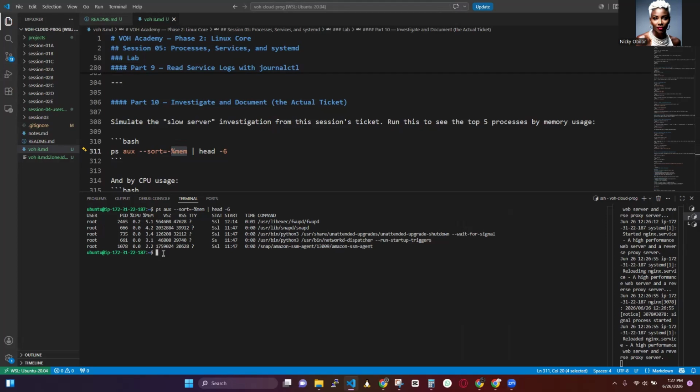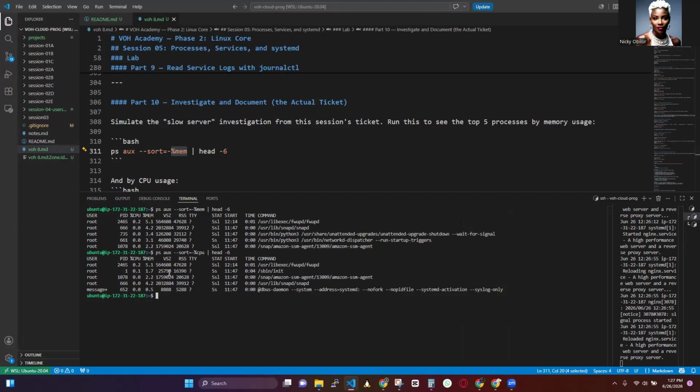You could also use this same command, but in this case, we remove the MEM and replace it with CPU to see the processes that are using CPU. So this is CPU by percentage, right? If you notice in this scenario, this particular service didn't show right here.